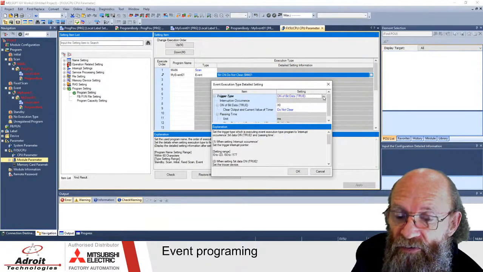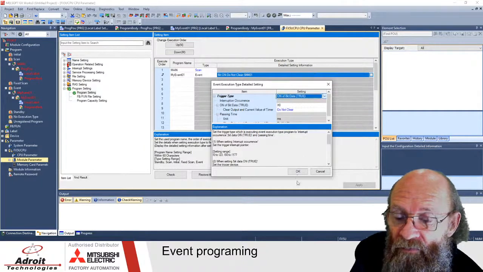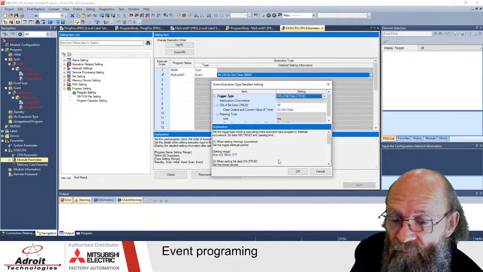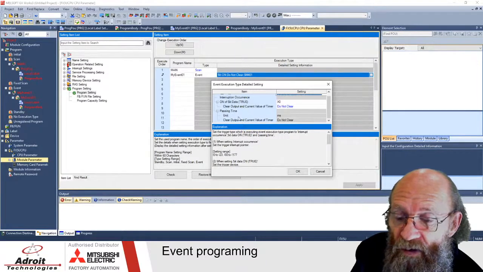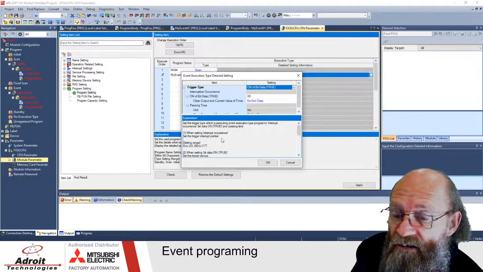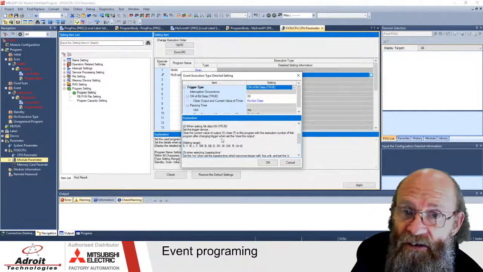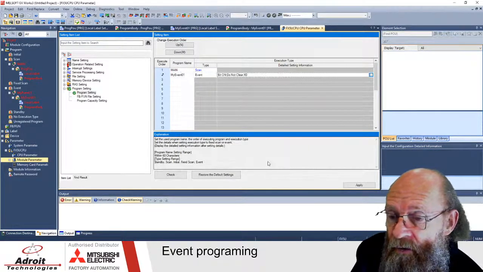Okay, and the next thing is, if you want to use interruption occurrences or you want to use past time, I'm going to go through that a little bit later. But let's just handle this one for now. The rest of the settings is for the other options that we can set there. This is for pastime parameters. And if you want to, just spend some time reading the text at the bottom here. It explains extremely clearly how to configure your event.